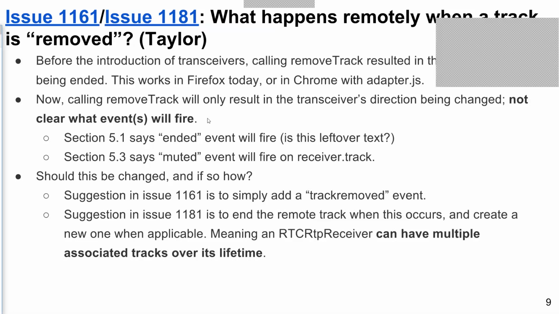Chrome has not moved over to add and remove track yet. We're still in add and remove stream, so it makes no sense to say, well, Chrome does it this way, so we should keep doing it that way. We need to change the API we have in Chrome completely. So saying we should continue what Chrome does has no bearing in this regard. Presumably, some users are using Adapter.js with Chrome to have behavior that's more similar to the spec, at least a newer iteration of the spec.